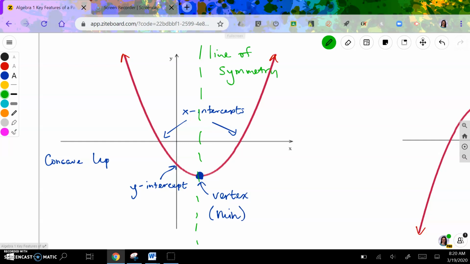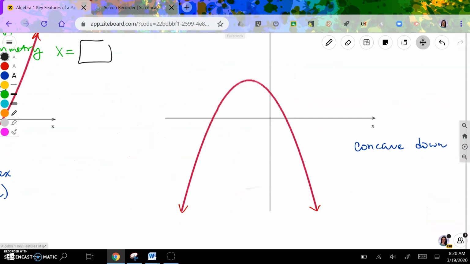And the line of symmetry is a vertical line, so it is always going to look like x equals a value, right? We don't really know the value. We know it's positive here, but I don't know the number. But if somebody does ask you about the axis of symmetry, you are surely going to say x equals some number.